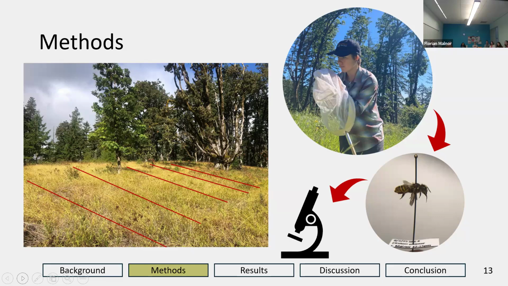And I would walk around that whole 75-foot radius for 20 minutes in the morning and 20 minutes in the afternoon at each site. And then those insects I caught, I pinned them. I identified them to the order level, so whether those are a bee or wasp or a fly or a beetle or something else. And then I identified the flies, beetles, and bees and wasps to the family level, and then I identified the bees to the genus level. And that's where I used the dissecting microscope to look really closely and see these tiny details. A lot of it has to do with the veins in their wings. It's very cool.